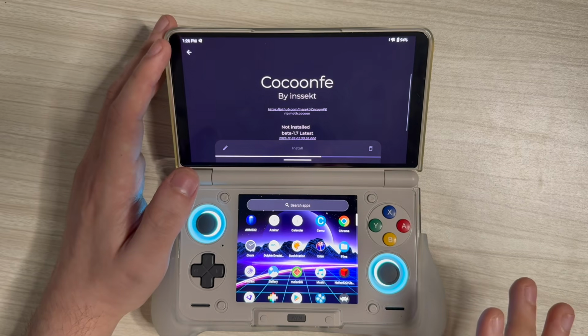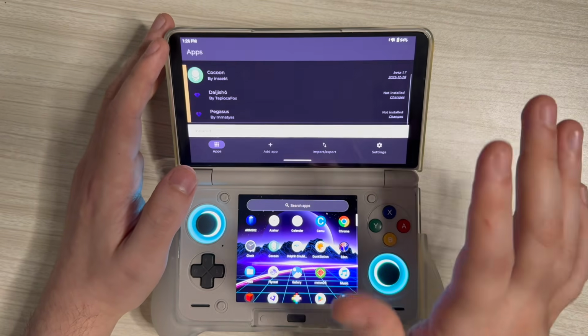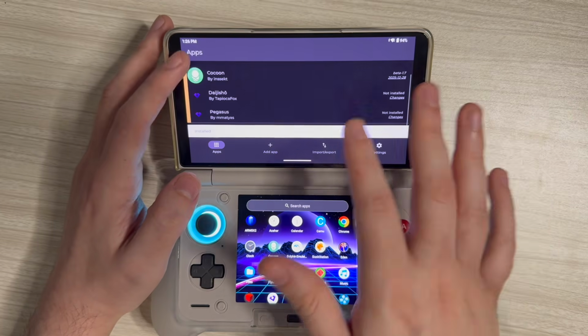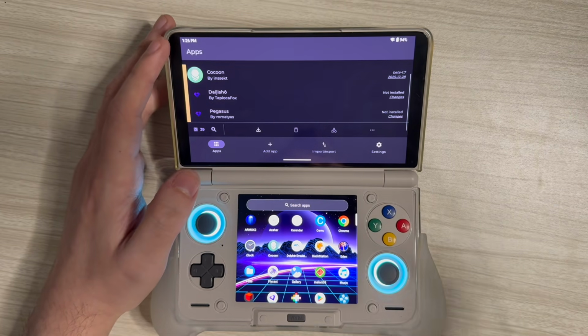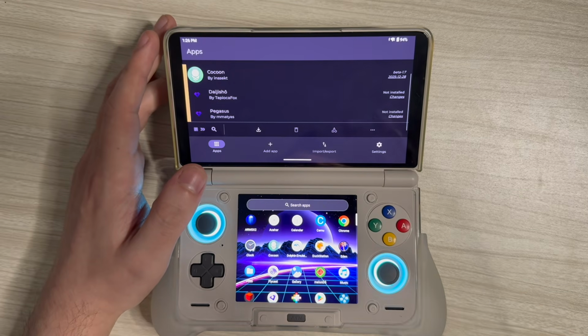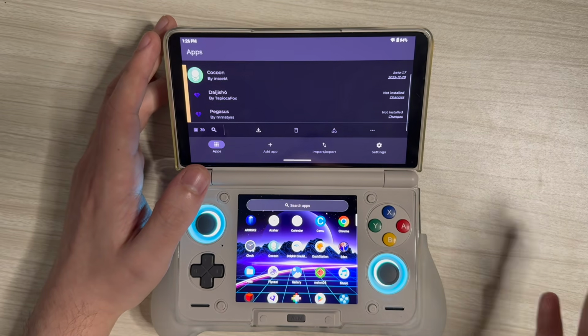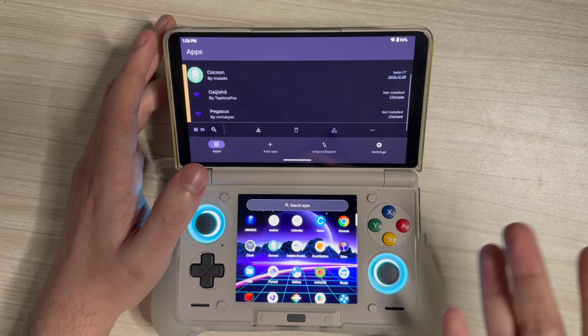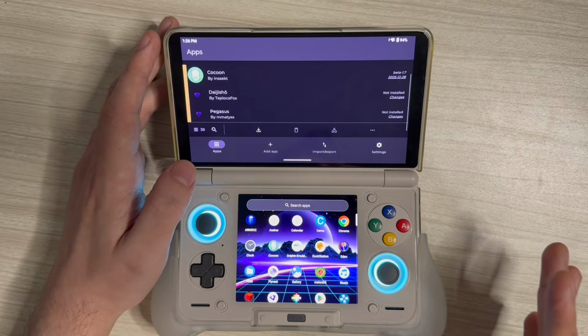My personal favourite front end is Emulation Station Desktop Edition. That is a paid app for the Android version, because basically what you have to do, you sign up to their Patreon, they add you to a mailing list, and they'll send you a link to the app download. Not something I'll be providing because it's well worth the money. You only have to pay once. In fact, they encourage you, sign up, immediately cancel. You'll get added to that mailing list.